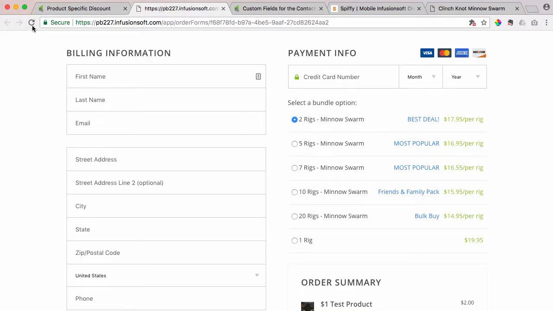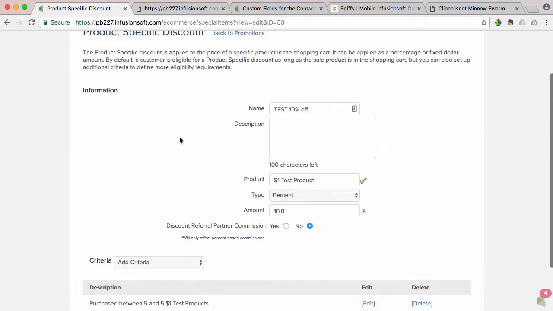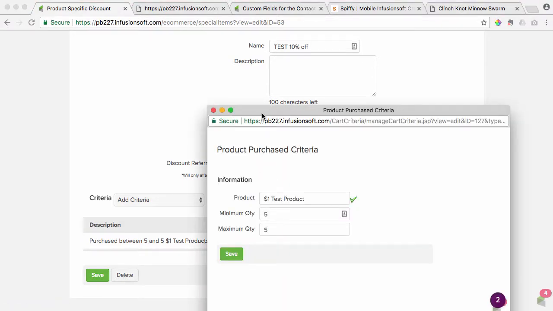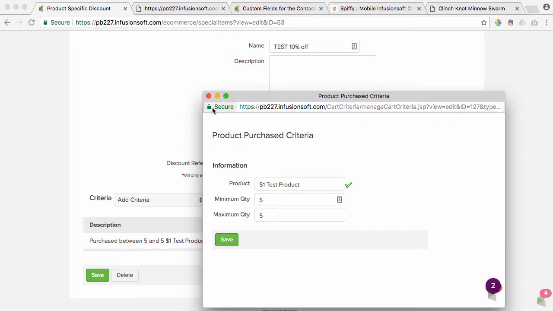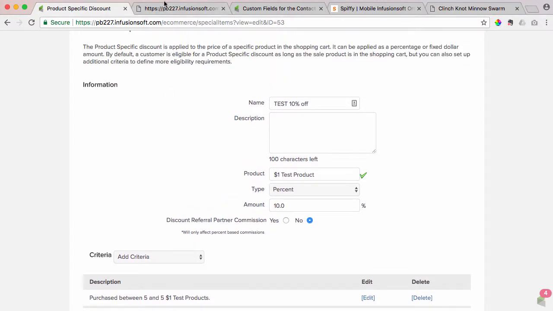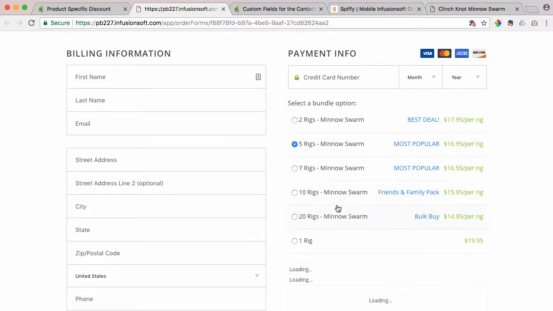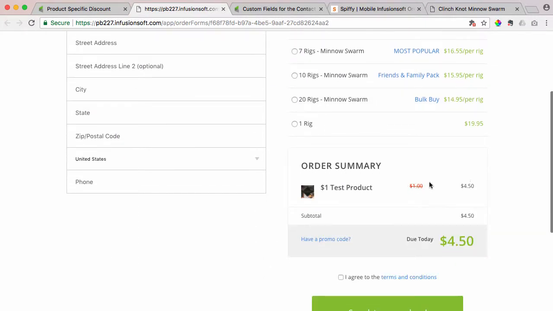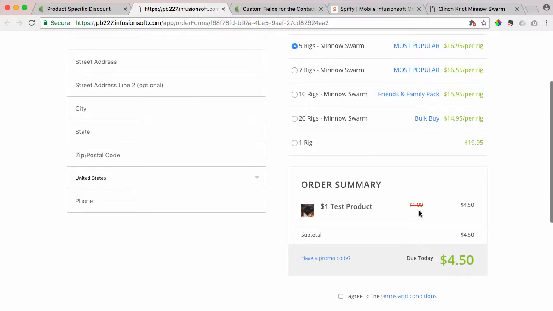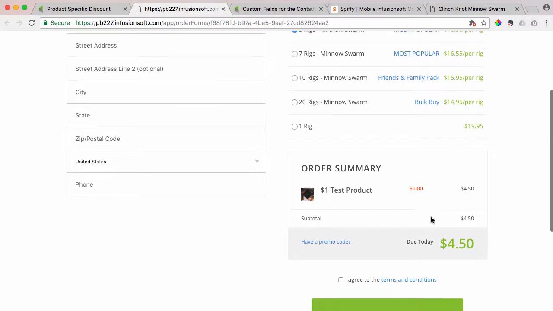So coming back to this form, and again, going through this process, you would set up this discount. This criteria box shows up here at the bottom, and you want to make sure to set that criteria based on this specific product purchasing this amount. So for each one of those quantity options, you'll want to go through and set up this for each one of those quantity options. I just set it up for 5. So over here, if you click on 5, you'll see a 10% discount on the entire purchase. So 10% per rig, so 10 cents per rig times 5 rigs is 50 cents. So you'll see a 10% discount applied to the total.